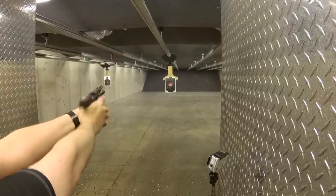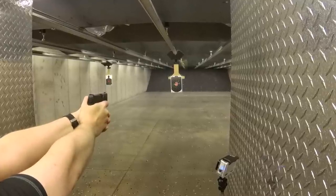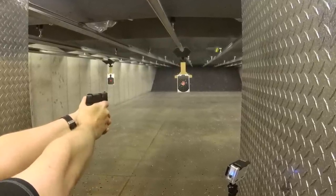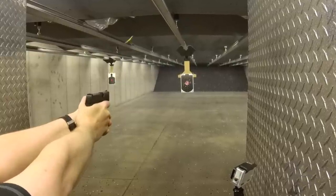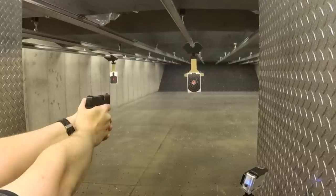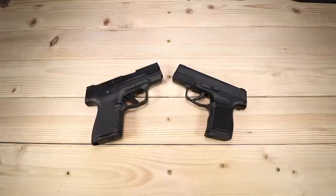I will share with you, I had a comment about the Glock 43 versus the P365 video, and somebody was saying that the Glock 43 can shoot at 50 yards and the P365 can't. Well, I don't know if that's necessarily true or not, but I also asked the question, why are you shooting these guns at 50 yards? That's just me, just my perspective on that. Take that for what it's worth. But again, they are a lot of fun to shoot.